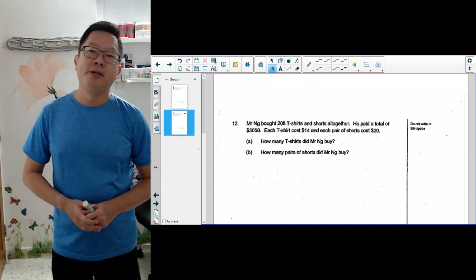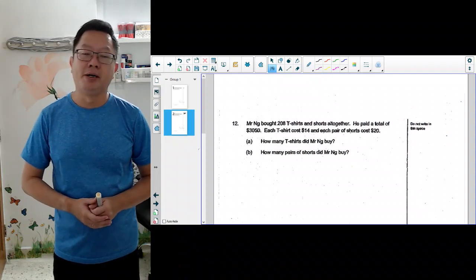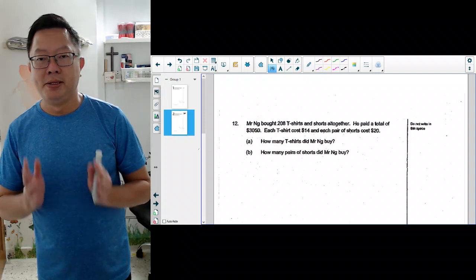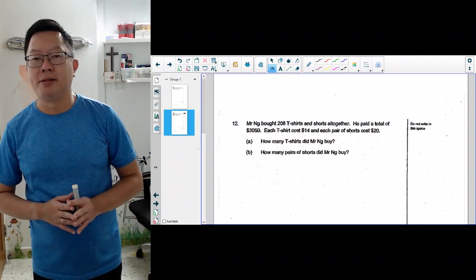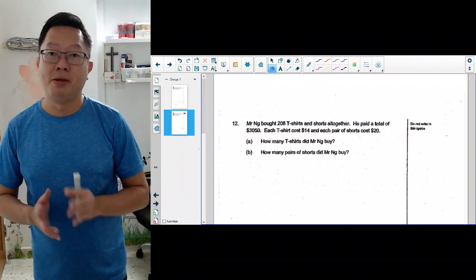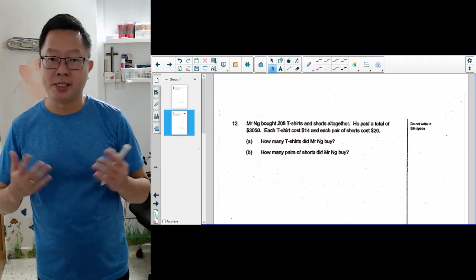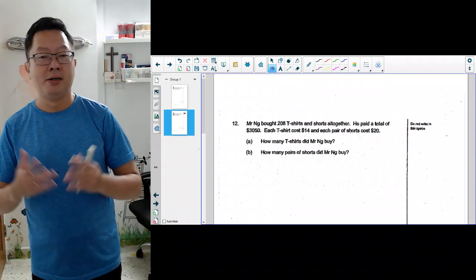Now today we are going to look at another question in the SA1 Nanhua Primary School paper. So it's a 2019 paper. In this lesson we are going to look at the methods, right? The methods on how we can solve different kinds of problems. So what kind of methods do we have out there, or what your school teacher has taught you? What are the methods that are available?